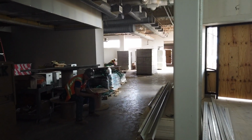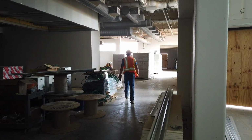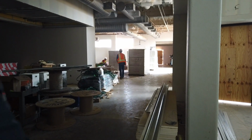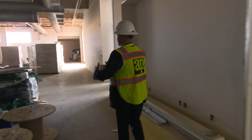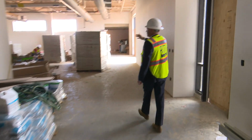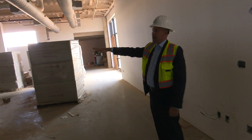Now this is one of the most spectacular art spaces that you're going to see in any academic setting, K through 12. This space here provides students the opportunity to do pretty much anything in the visual arts. We have an area here which is going to be 3D arts, which will have our pottery wheels, and as we extend to this space over here, then this is the classroom setting area where we do 2D art.